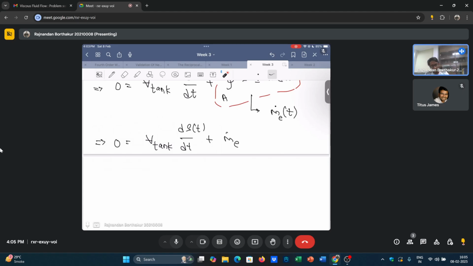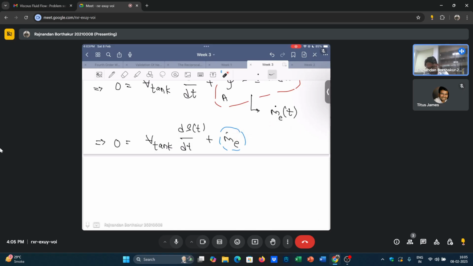Okay, now there is still a challenge that is left. How do I now evaluate this mass flow rate? Because I said that this mass flow rate is not constant. You cannot write that this is equal to m dot i. No, that is not right. Since your pressure and your density are varying, the mass flow rate of air that will leave the tank will not be equal to the initial mass flow rate. That is something that you cannot do. So then how do you evaluate this? All I am saying is that this is nothing but m dot e as a function of time.